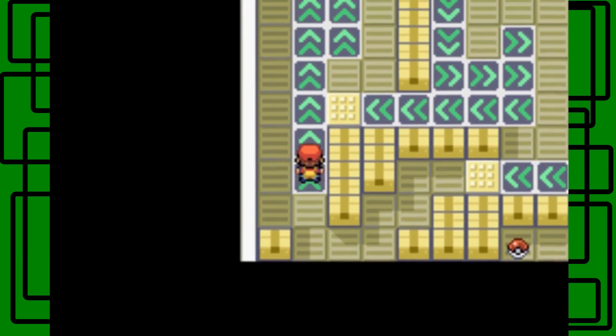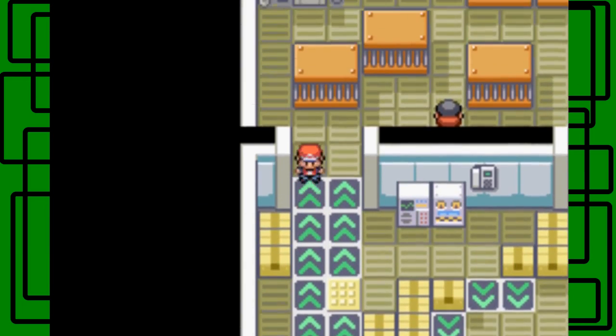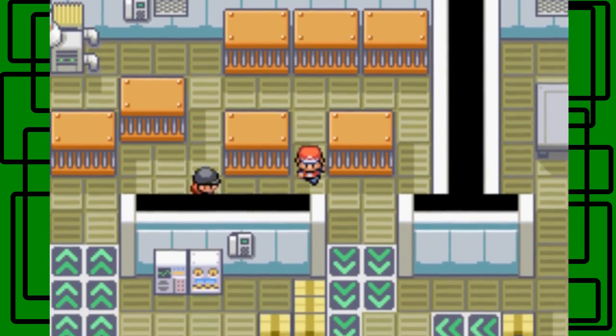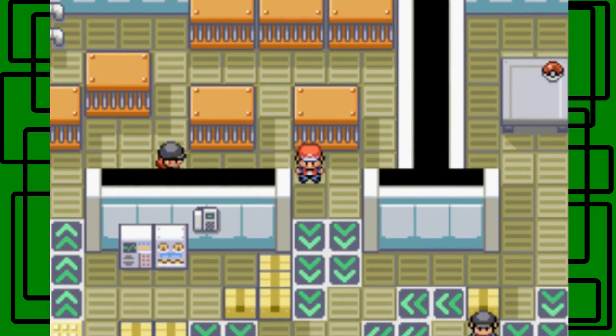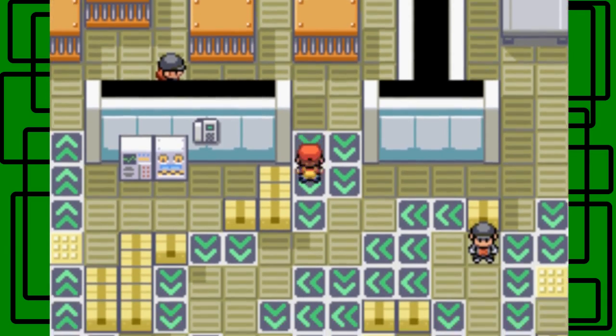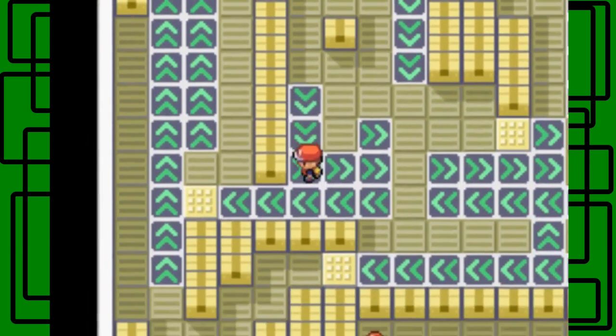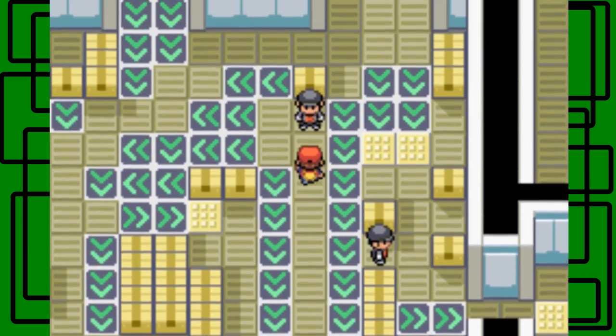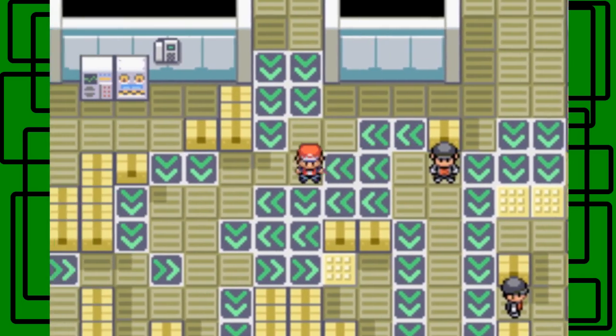I hate this puzzle. I think I remember the right path to take, but I want to get all the items too. It's been a while since I actually did this puzzle. I did do my practice run and everything, but still. It's just all these arrows. Jeez.